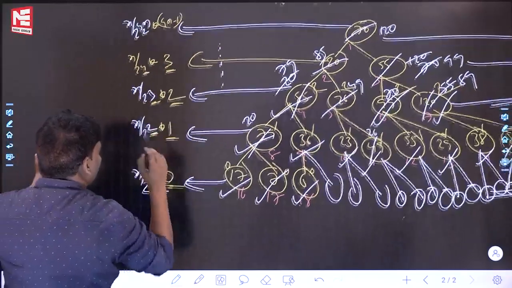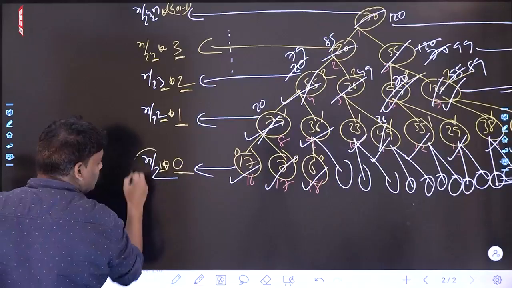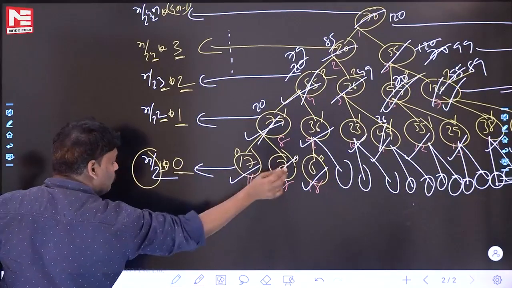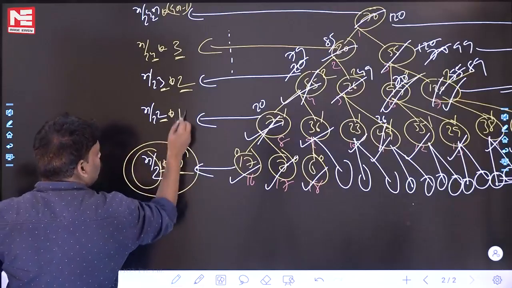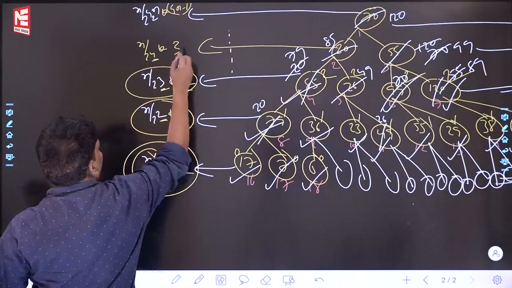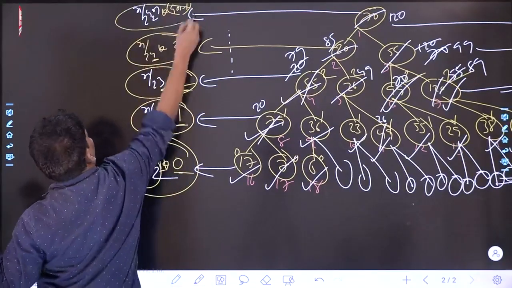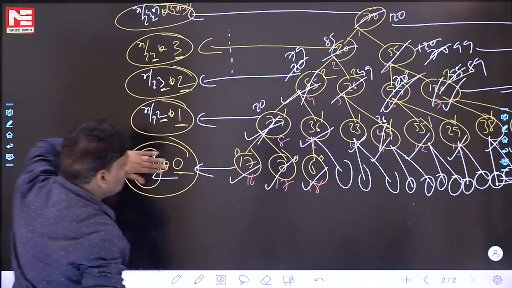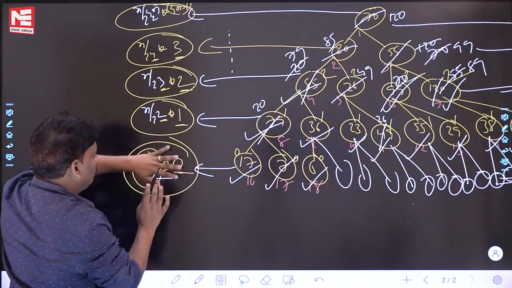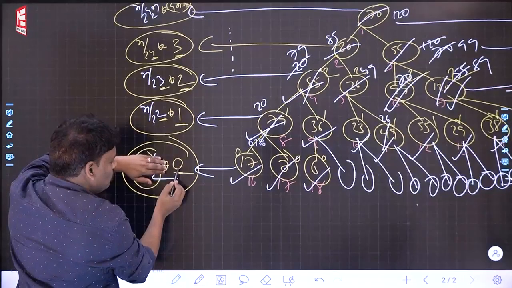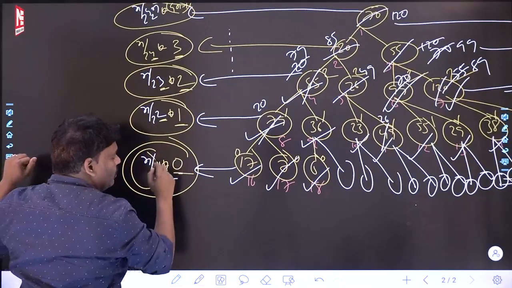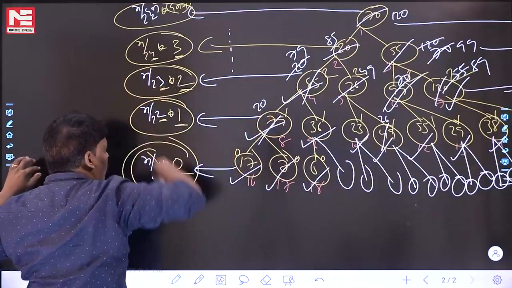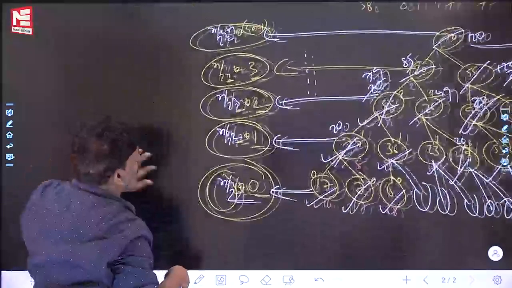Can you say what this one is? Number of nodes at this level. What is this one? Number of swaps at every node. Total swaps these many, like that. At that level total swaps how many? If you add all, total swaps will come. At one node the swap is this, how many nodes, this. If you multiply, total swaps at this level will come. You add all of them, and the total number of swaps will come. I will do that also.